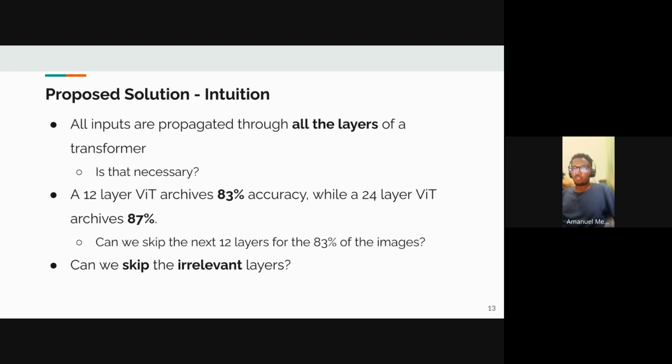The trick here is to skip those irrelevant layers. This is sparse in a way because we're not using all the parameters when we compute an image, but it's also adaptive to each individual image. So each individual image will have different paths of layers instead of the normal, all-layer computation.